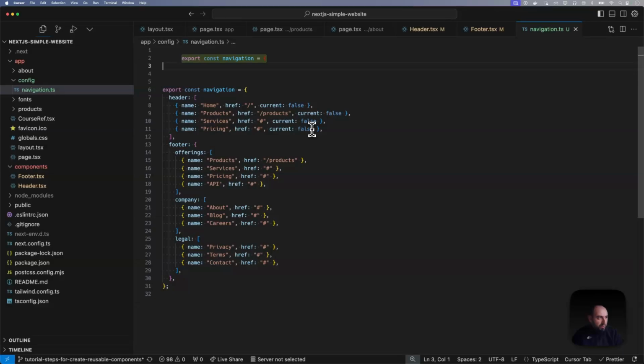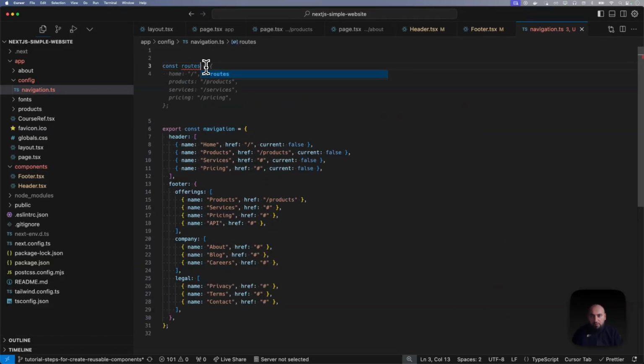Before I change any code, let me just explain what I'm trying to do. If products is used in two places, like this link, maybe we can replace it with something different. We can reuse it from another variable. And then from the Next.js perspective, these are actually different routes. If I'm clicking a link, I'm usually changing the website. So this is another route, another link, right? So what I'm planning to do is introduce a new variable, which is routes.